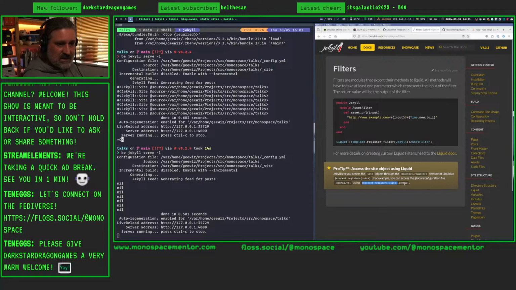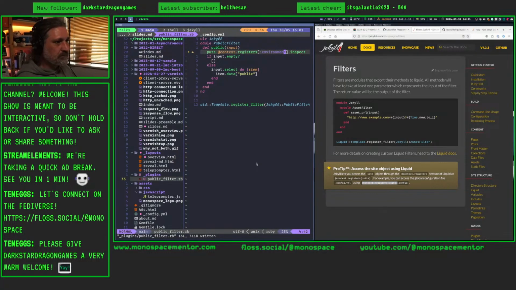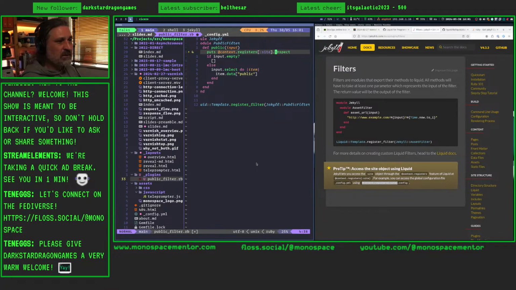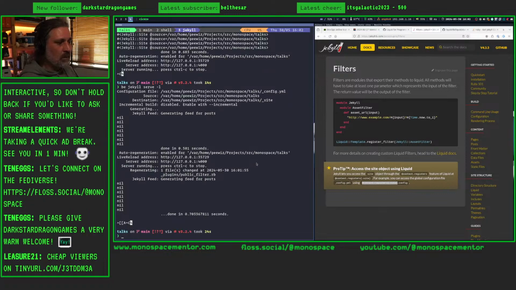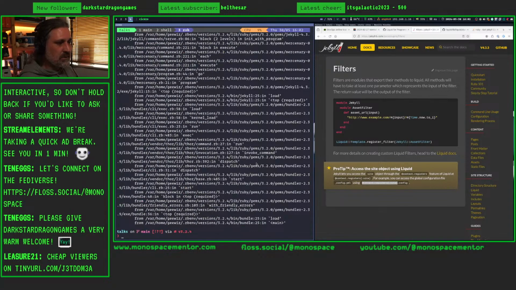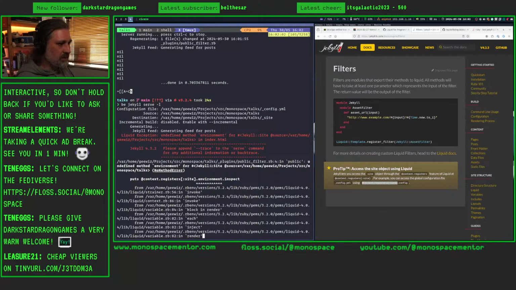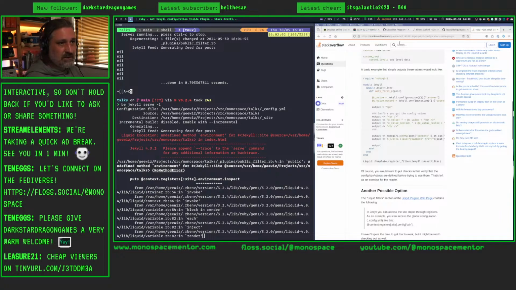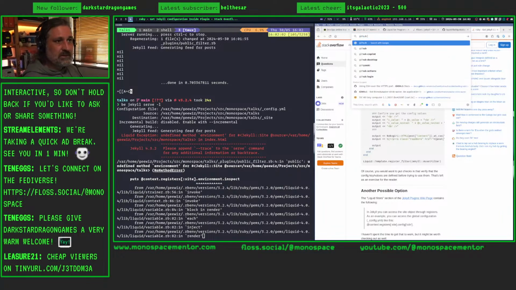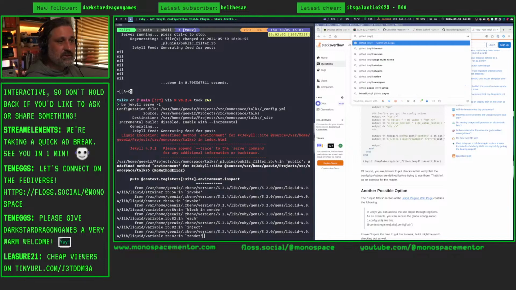But how about site.environment? Site.environment. That doesn't work because I guess I can't call environment on this. Okay. A Jekyll site. Let's take a look at the Jekyll source code then. GitHub Jekyll.